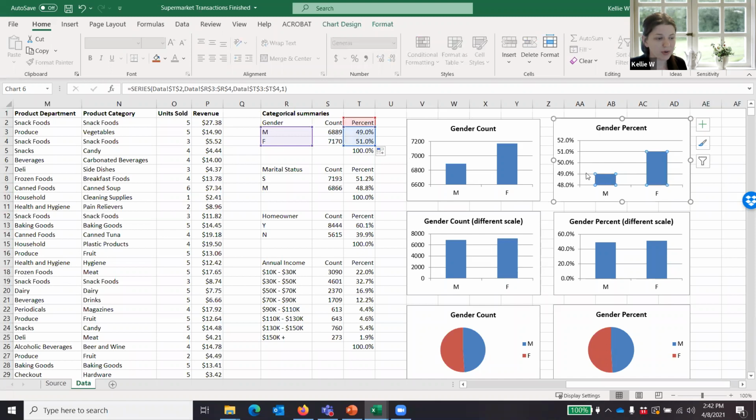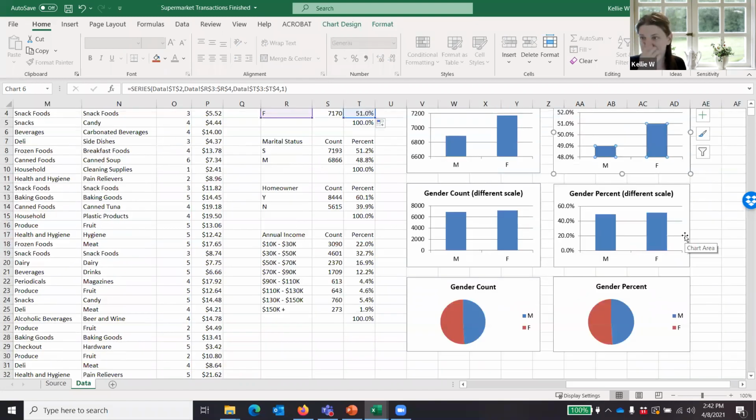Same thing if you were to show these as percentages, male, female, and then percentages, see that data selected. By changing this to 48 to 52%, it makes that gap look a lot bigger versus the 0 to 60%. So be mindful of your scales. People will manipulate scales in charts all the time to make their case look more compelling. So don't cheat. And if you're looking at charts and you think, that's interesting, always look at the axis and see what the scale is.